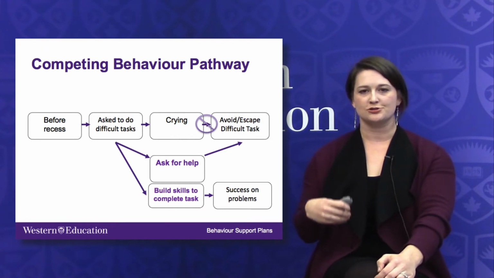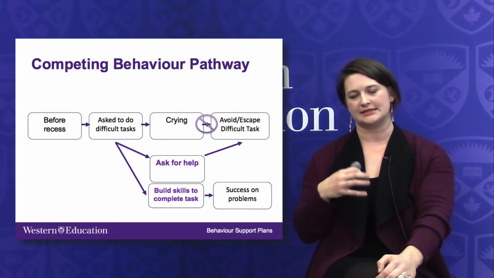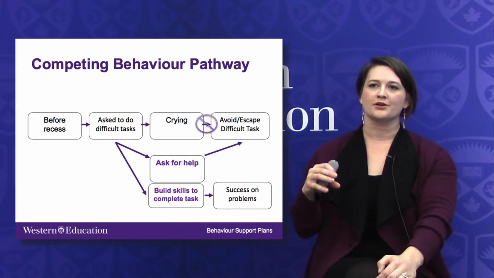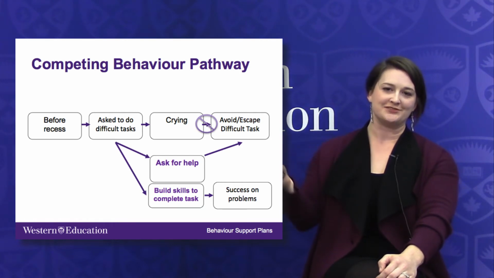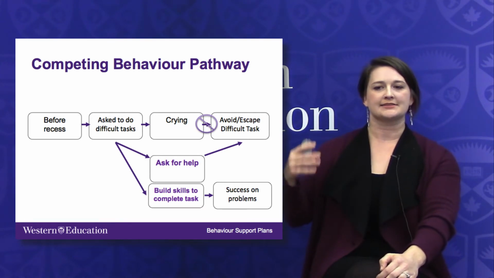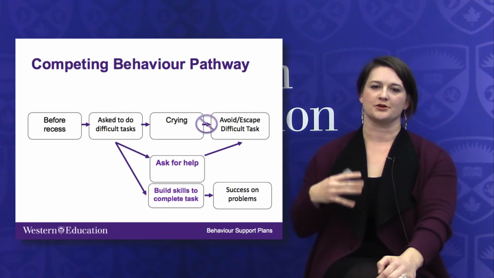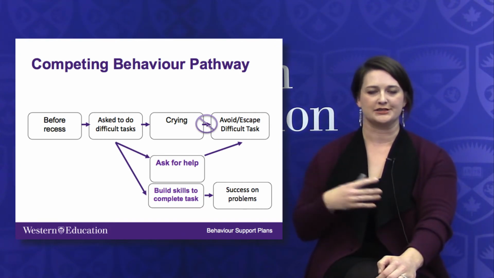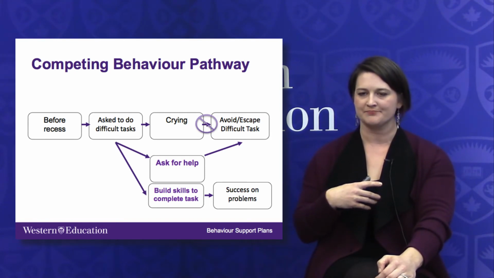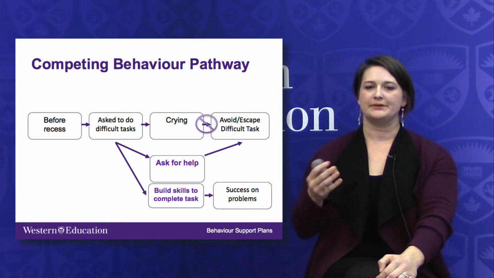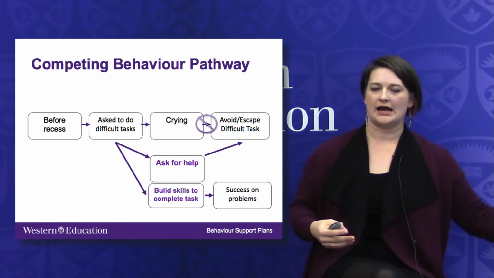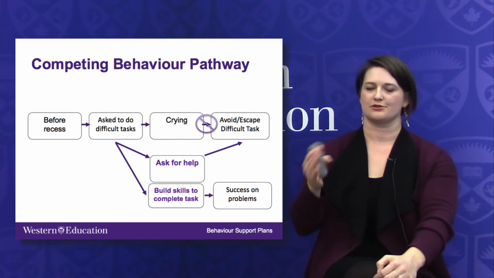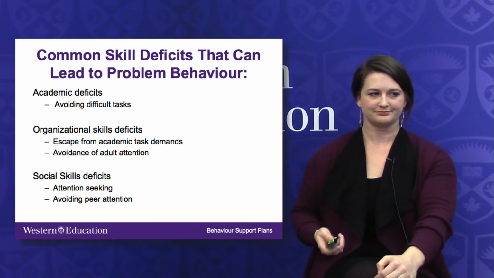What we need to do is also build skills in the area that they are lacking in order to allow them to achieve success on those problems and access the things that every other individual normally accesses when they do, say, a challenging worksheet or a challenging task, right? So here, we're building skills, and in the meantime, we're replacing that with a more socially appropriate behavior. So we can think of these as sort of short-term and long-term goals.